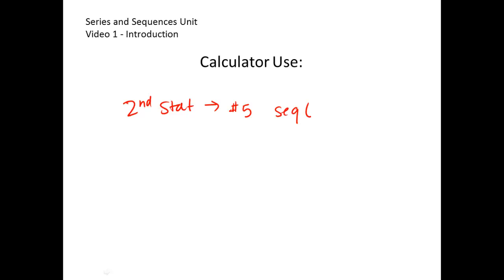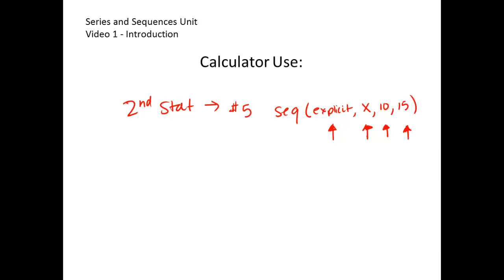So you want sequence, and what you can do is type in your explicit definition. You type in the explicit definition, then a comma, and you have to do X, and then let's say you want the 10th through the 15th term. For whatever reason, you're only concerned about what happens on the 10th to the 15th term. So you would type 10, comma 15, and close your parentheses. What you're telling the calculator is to use this sequence. The variable you're using is X, which is like our N, but we don't need to put an N in the calculator, we'll put an X. And then it says start at the 10th term and go to the 15th term.